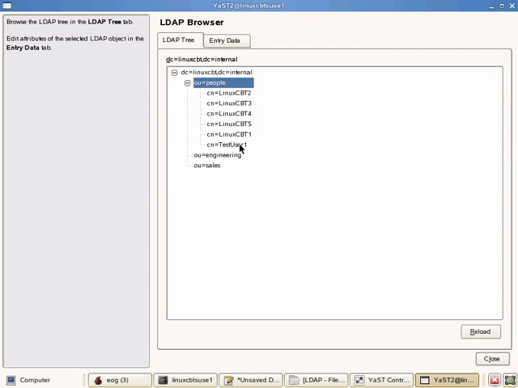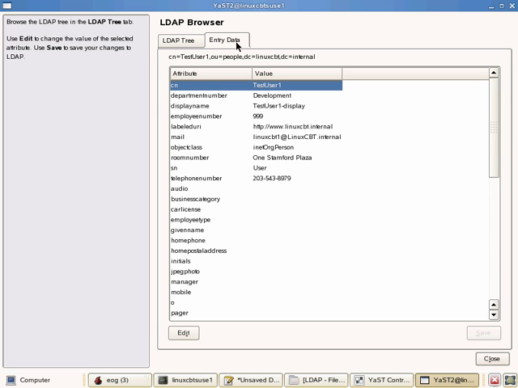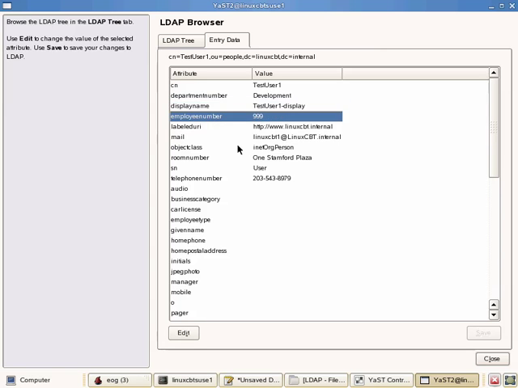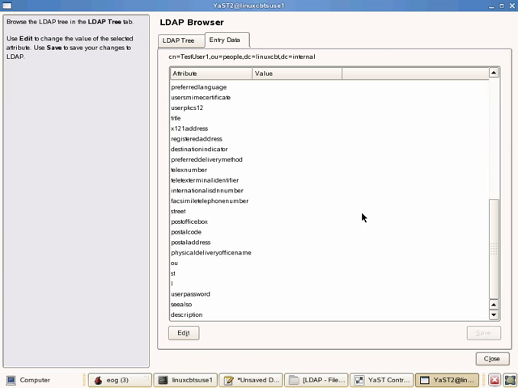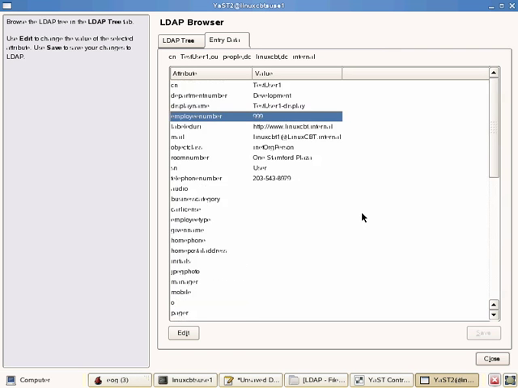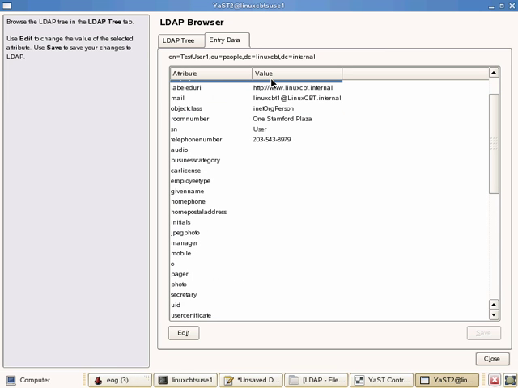And in OU equals people, we see cn test user 1, and for entry data, we see the fields that are supported. Now, this is a great way, as we've mentioned earlier, to determine the fields supported by inetOrgPerson, or objects that instantiate inetOrgPerson. Here they are: display name, employee number, so on and so forth. You can scroll through this list to see what's supported by inetOrgPerson, even when considering the core schema. So in other words, LDAP browser presents to you only the attributes supported by an inetOrgPerson object. This makes it clear. And also it provides an easy interface to manipulate those objects.